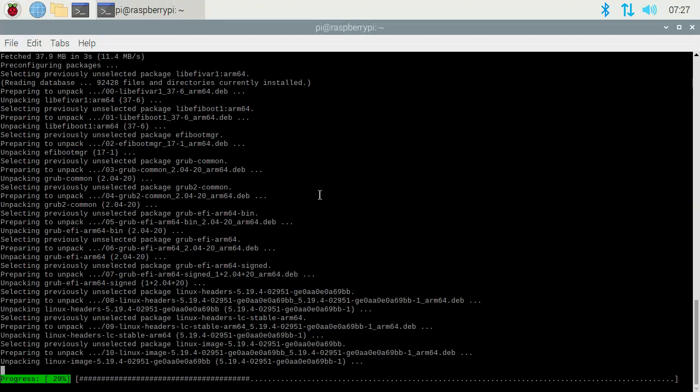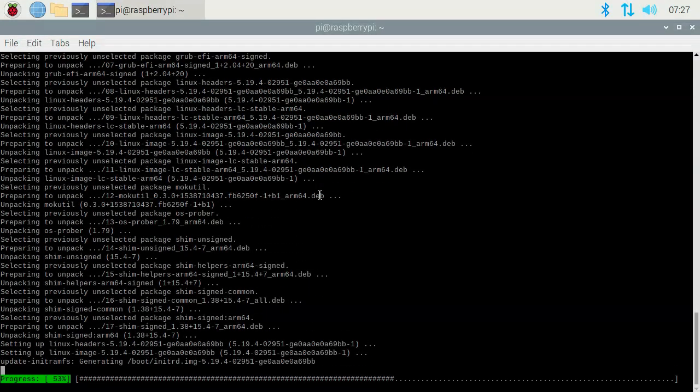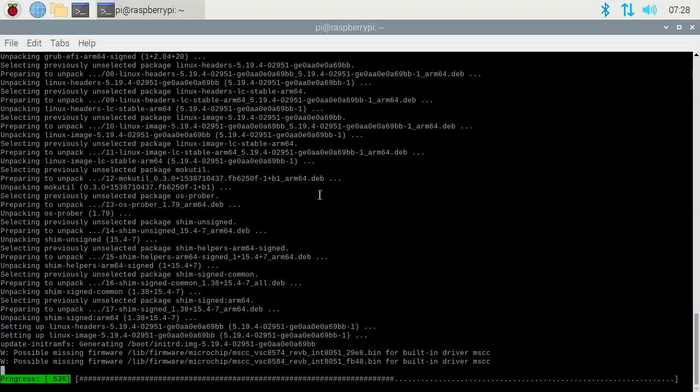Once the process is complete, the image will be updated to the latest Linux stable kernel, which is 5.19 currently, and Linux 6 in the future. We maintain a repository for Linux kernels so that you will always be on the latest stable kernel if you run the apt upgrade command.